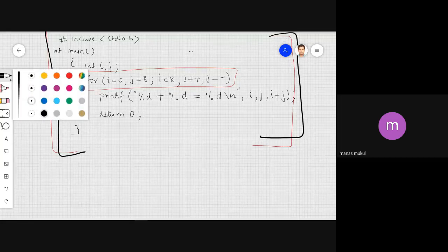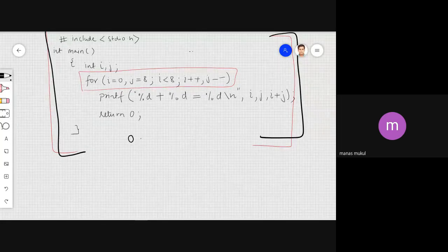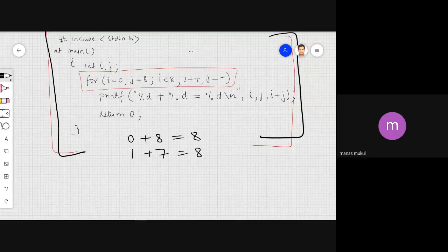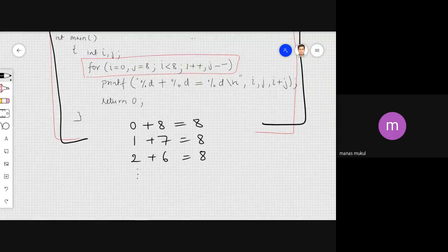The output for this program is something like this. This entire thing goes all the way till 7, and then you have 7 plus 1 is equal to 8.